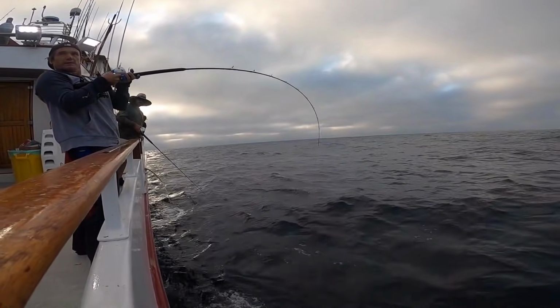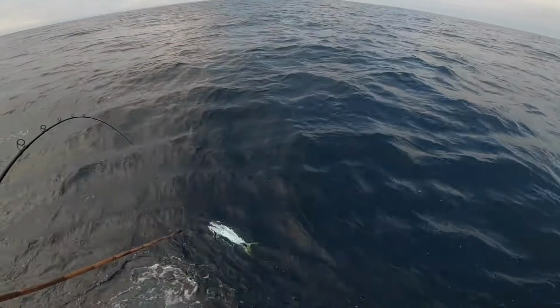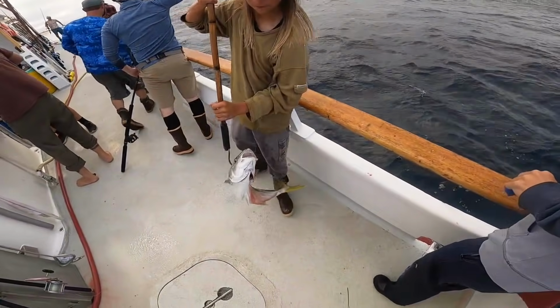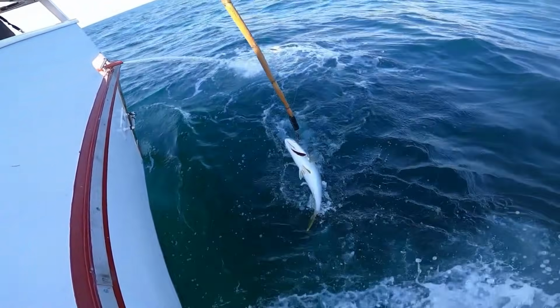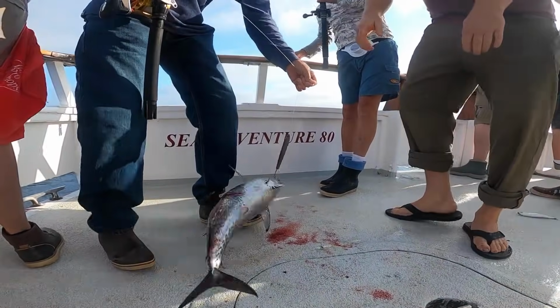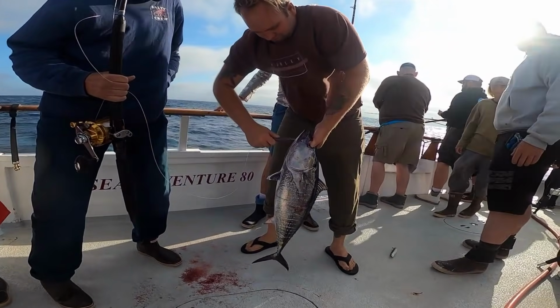Is that your first bait in the water too? Second. Second bait in the water. First one. Good fish, man. Pretty cool. Nice job. Nice shot. Nice shot. That's your plug. Bluefin Tuna, yeah. That's a classic. Surprise, surprise.